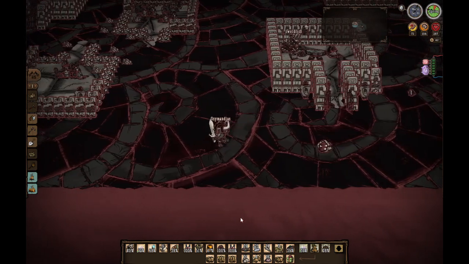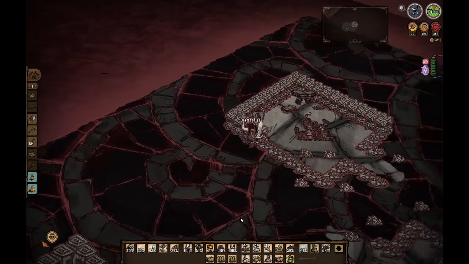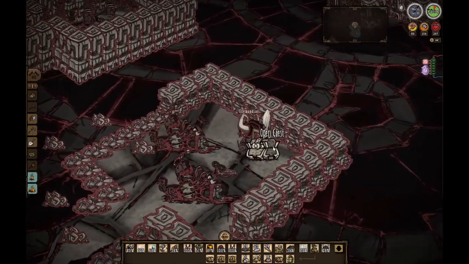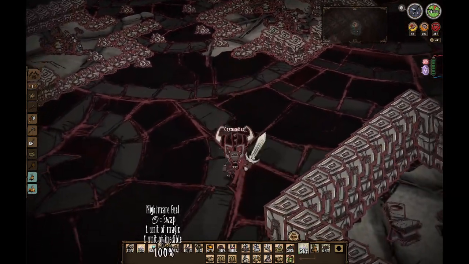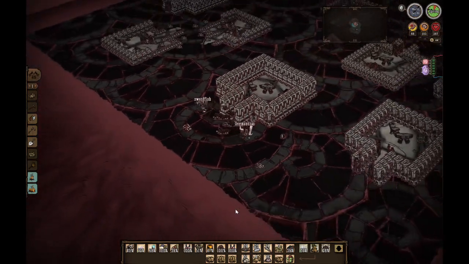Don't you have bundle wrap? I do, but I don't think it's worth it. Well, bundle some other stuff. Here's a pickaxe. I say we kill all the stuff here and then we hammer after. Yeah, that's probably smart.